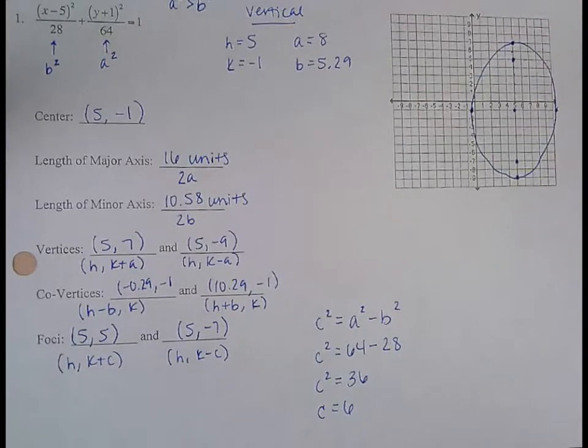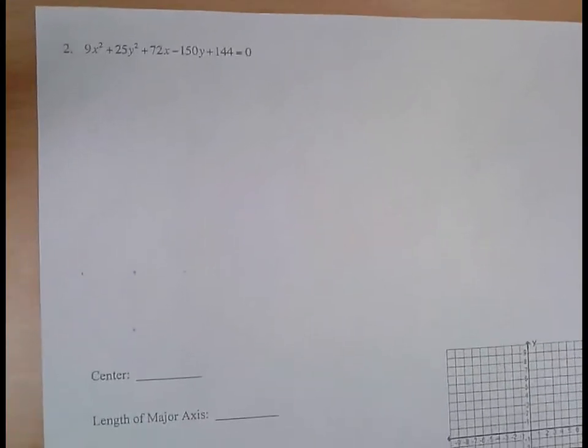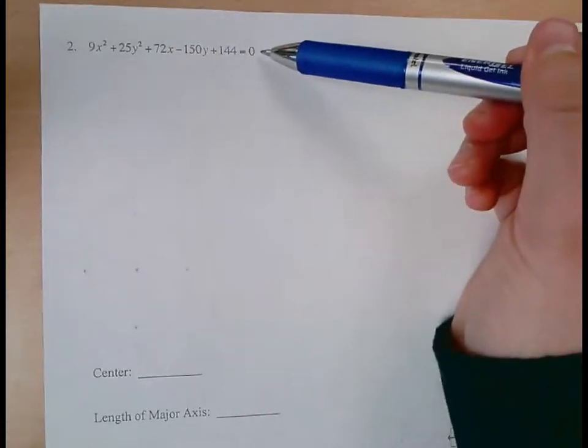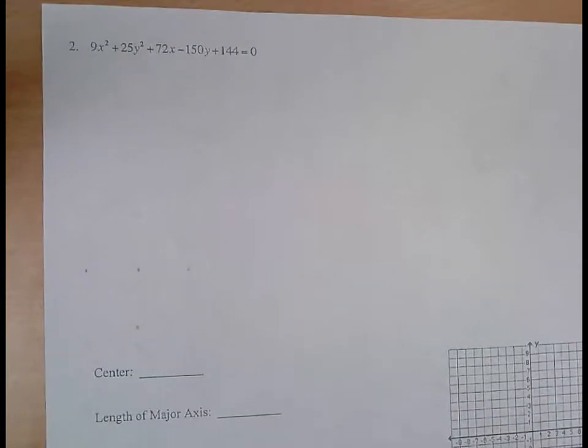Okay, then example 2, this equation is not in standard form. So I'm going to go through with you how to get an equation like this into the standard form for an ellipse. Once we get the standard form, I'm actually going to have you graph it. Make sure you can graph this without me on your own.